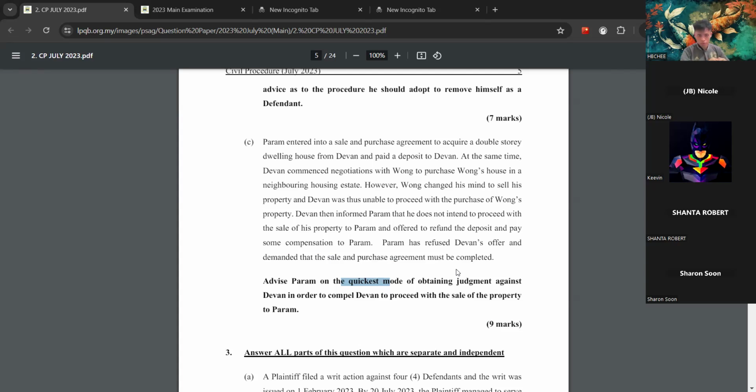Because you have to tell the examiner, you are not simply giving the answer on Order 81 only. You also have to tell the examiner how you substantiate your answer. How do you substantiate your Order 81? You must tell them at least some background on why you have to put this. You just give some explanation or reasoning before you go to your Order 81. Is that okay? This is the logic why they allocate 9 marks.